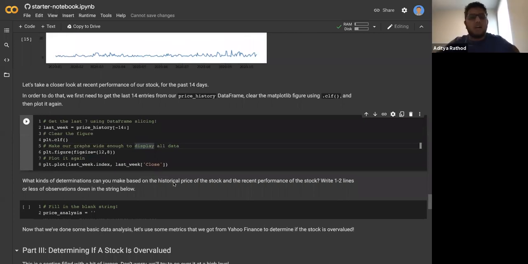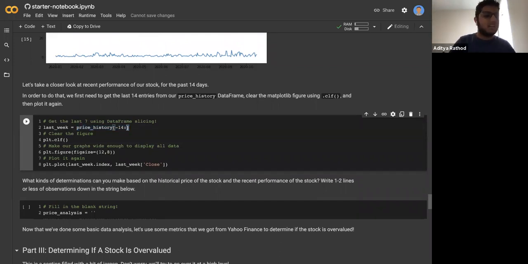Okay, awesome. So one thing that's more indicative is the price of our stock for the last 2 weeks, right? And one way we can do that is we need to get the last 14 entries from our price history data frame. And we need to also plot that because we want to look at that. So we're going to do something very interesting, and you probably haven't seen this in other programming languages if you're new to Python. It's negative list indexes.